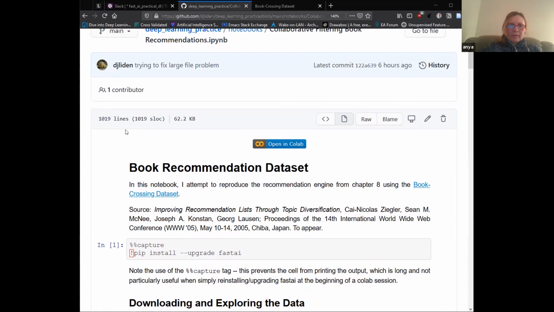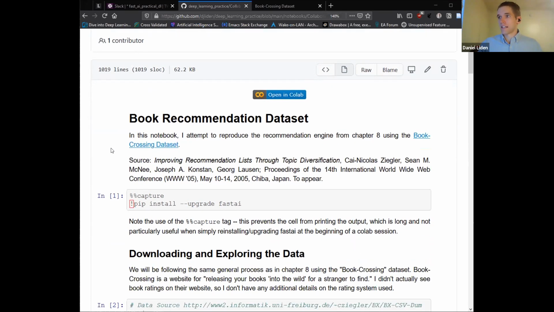Yes. Great. So as with last week, this doesn't really differ from the book too much. I basically applied the process of chapter 8, the collaborative filtering deep dive, to a different data set. So I'm just going to quickly walk through that, point out a few observations along the way, point out the things that were a little bit different. The data set that I used is the book crossing data set, which is sort of a benchmark data set for collaborative filtering problems. I think I found it by Googling collaborative filtering data sets. So that's where that came from.